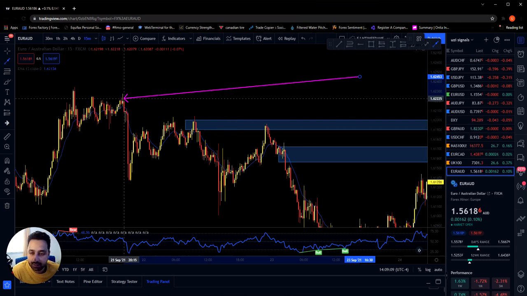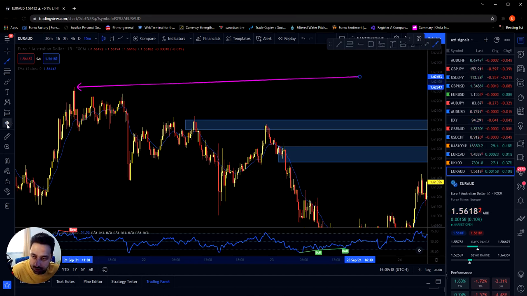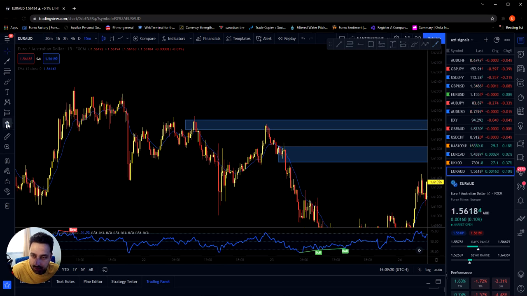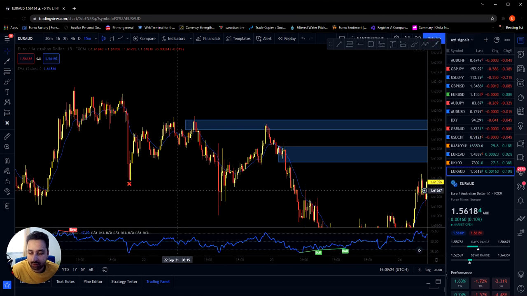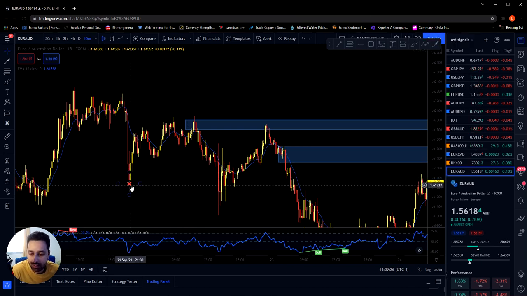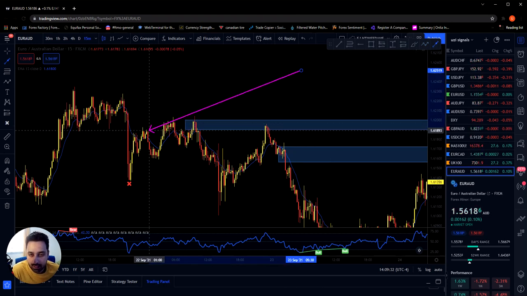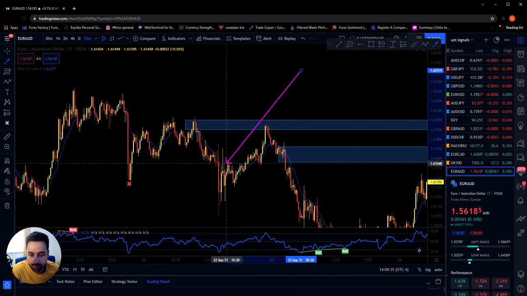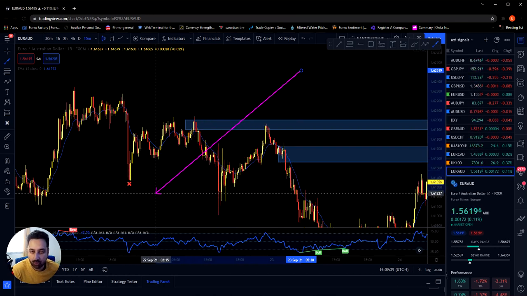Price here created structure, okay? It made a high. It created structure, and I'll put a little area for the structure. Sorry, give me 1 minute here. Price created structure right here. Okay, this could have been a high. And then this leg here, this supply area, boom, right here broke this structure. Look, we broke it.